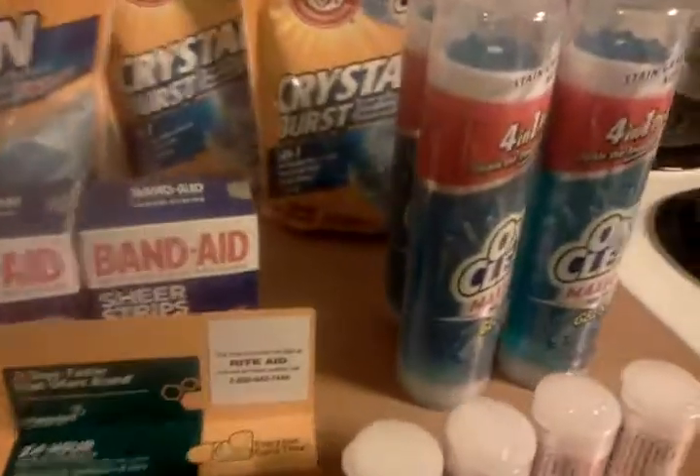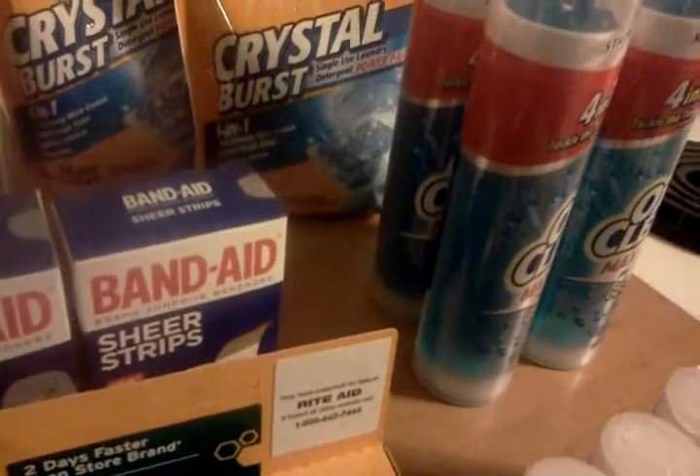Let's go ahead and go over my receipt. I threw the cream eggs in there because I love those and I hadn't had any this year — my bad. There's the first aid kit. With my gold card, it was $3.99 and it took the whole $4.99 off, as you can see. There's the Band-Aids. And the Neosporin — oh, the Neosporin was $9.79. But I know that my gold came off of it.